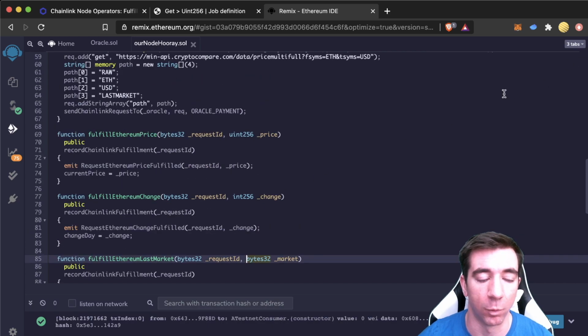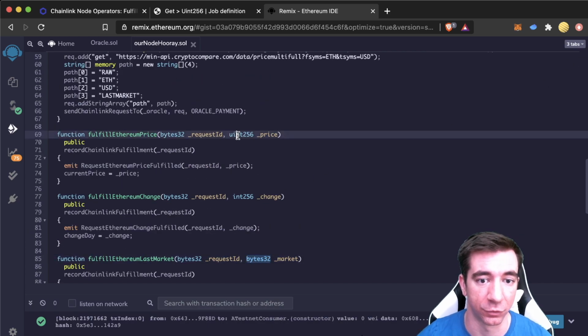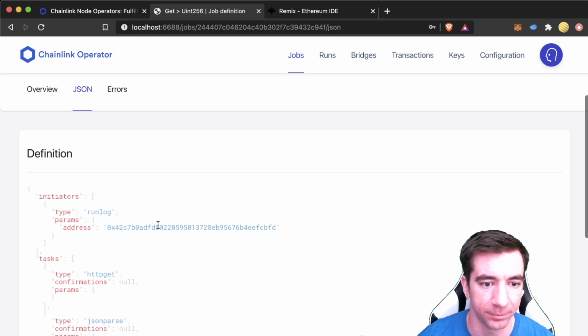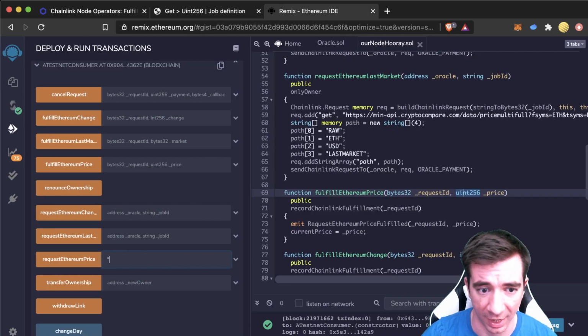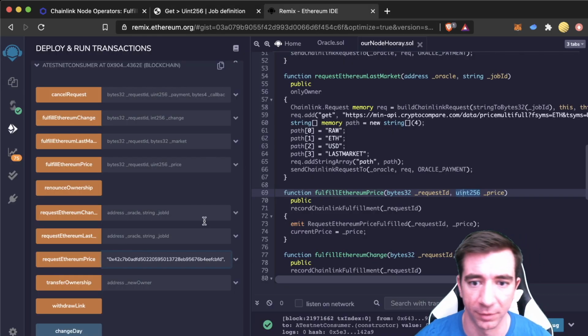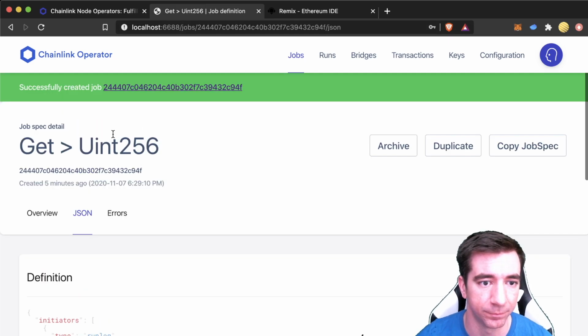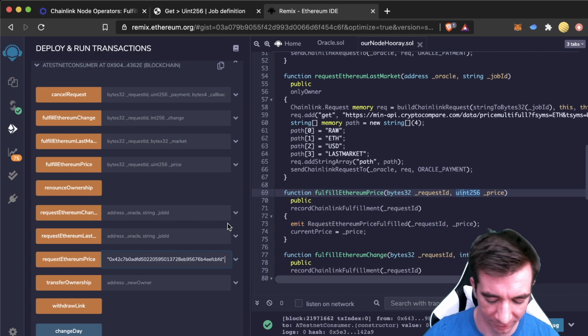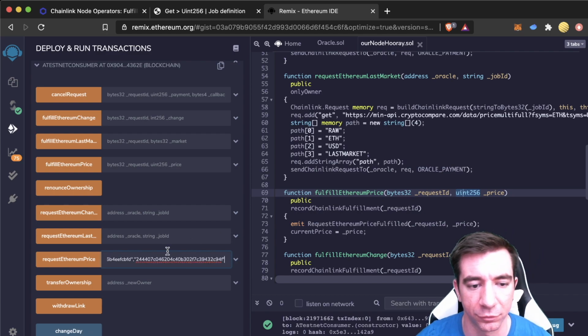And our job won't be able to return the data if we return the wrong type. So that's really, really important. We're going to put our Oracle contract address in here, which again, we can find really easily right here. We're going to add our Oracle contract address here. And then we're going to add our new job ID, which is not the name. It's this right here. And we're going to just input them both as strings for now.